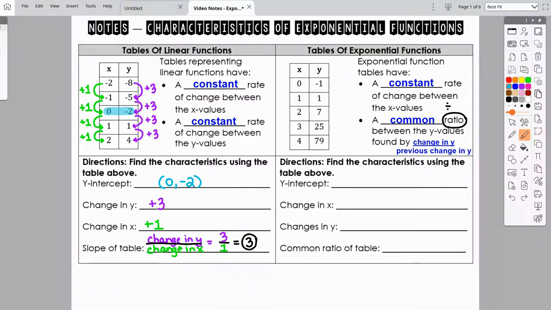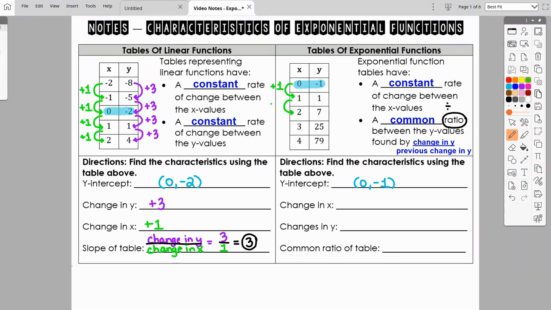We go ahead and pull the characteristics from the table above. We want to list the y-intercept here, and as a reminder, that's going to happen when your x value is 0 in your table. So that's the first row. I'll just copy and paste as a point. For the change in the x values, we want to go ahead and see how you get from the first x value of 0 to the next x value of 1, and that will be a change of 1.